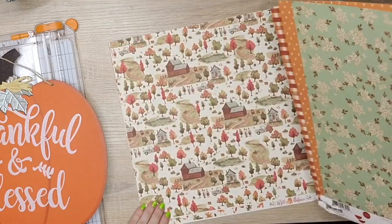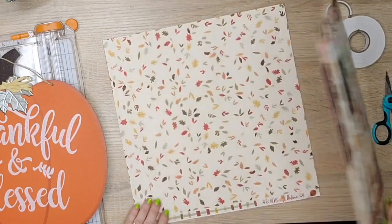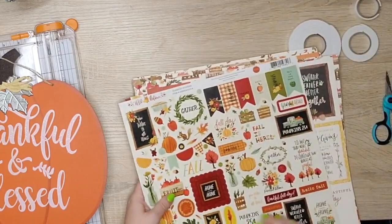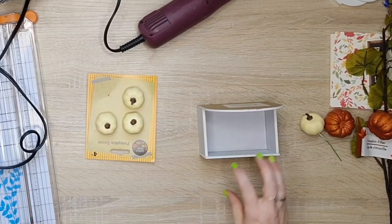And there's just so many elements. Some of the papers have, you know, cards you can cut out. As you can see on that first page, it's stickers. Again, it's just beautiful. They do have another one out for this year that's just as cute.